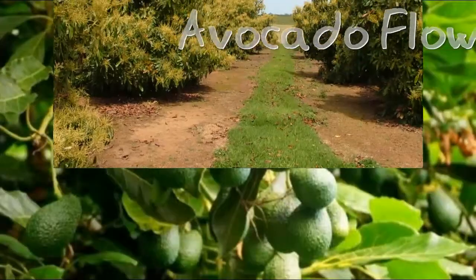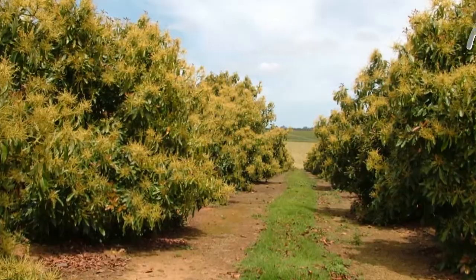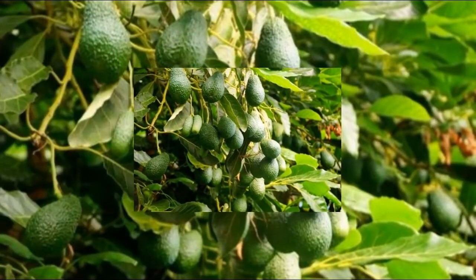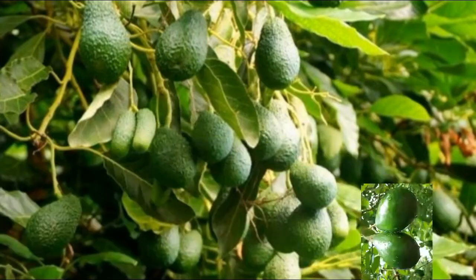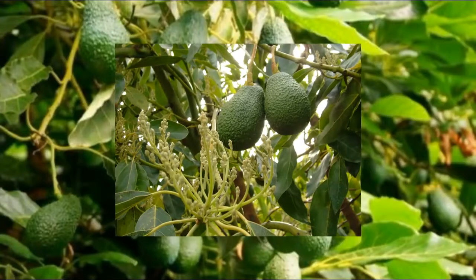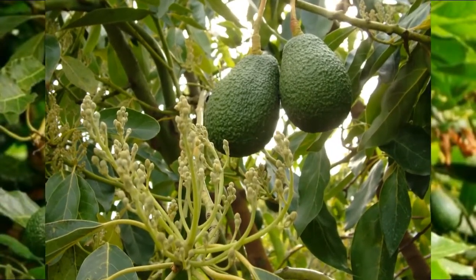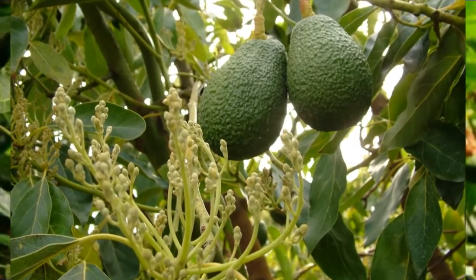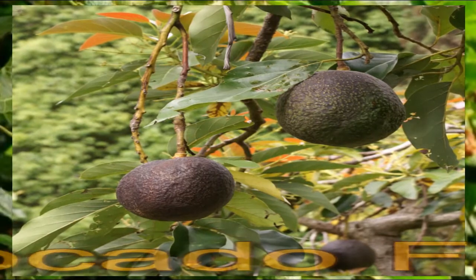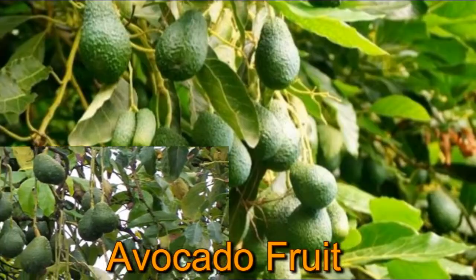The avocado fruit may be round, pear-shaped, or oblong, and the skin of the fruit may vary in texture and color. The skin may be pliable to woody, smooth to rough, and green-yellow, reddish-purple, purple, or black in color. The flesh of the fruit is greenish-yellow to bright yellow when ripened but airy in consistency, but inferior varieties may be fibrous. The avocado fruit has one large seed which makes up 10 to 25% of the fruit weight.